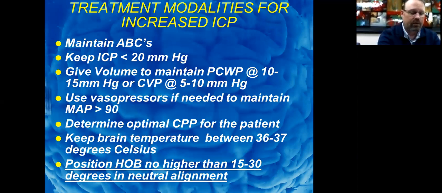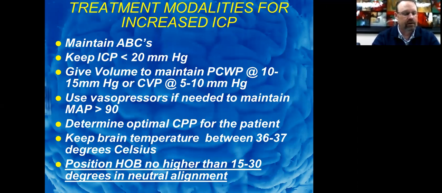So I'm going to talk to you just a little bit about our protocol right here, because this is actually the treatment modality that's listed in our protocol. Of course, your signs of intracranial pressure as listed in the protocol are heart rate less than 50, systolic blood pressure greater than 200, and diastolic greater than 110, decorticate or decerebrate posturing, obviously severe headache, abnormal respiratory pattern. This is where you could get central neurogenic hyperventilation or Cheyne-Stokes. Vomiting, altered sensorium, motor sensory changes or pupillary changes.